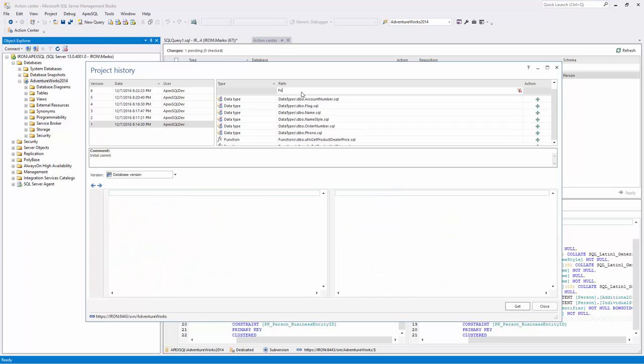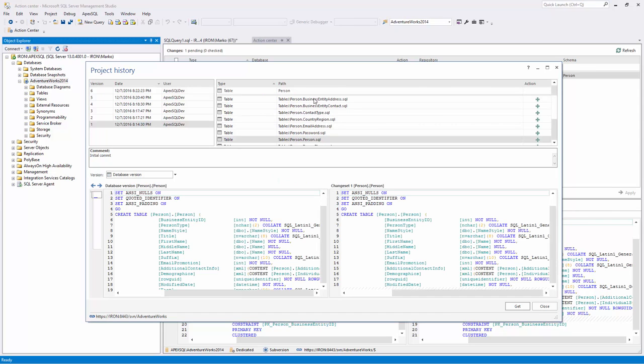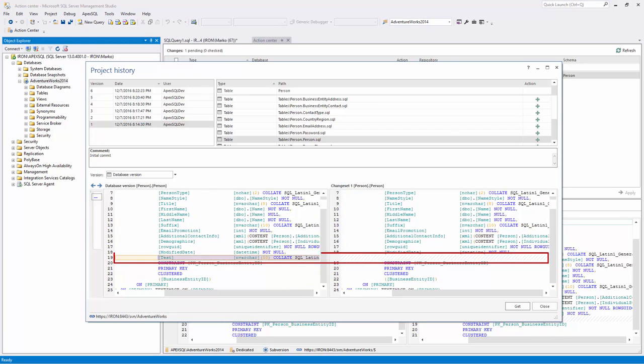For instance, let's highlight the initial commit, Change Set 1, and find the Person table using the filter row. Now that we have the version of the person table from the initial commit, by default, it will be compared with the version of the person table from the database. Since we have just changed the person table, but never committed that change, the differences section shows that the version in a database is changed from the initial version of the person table that was committed.